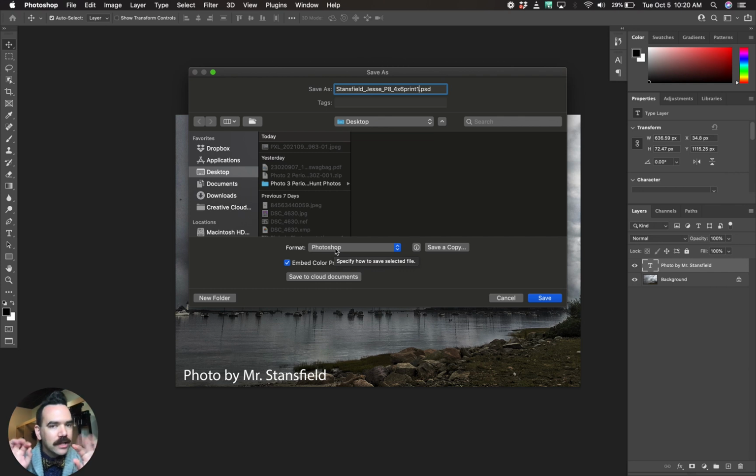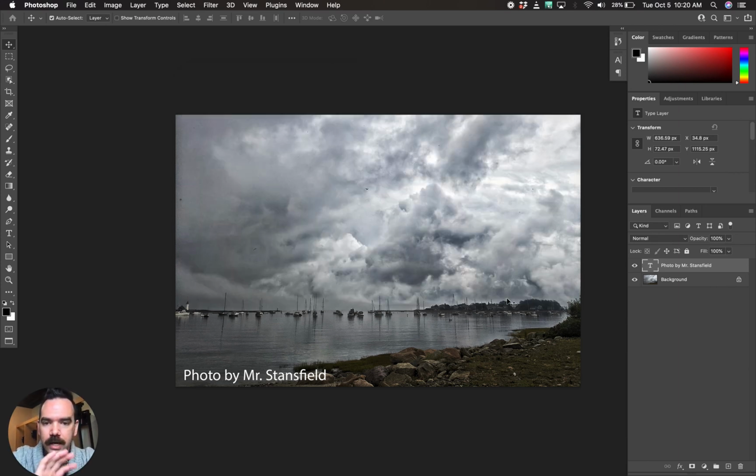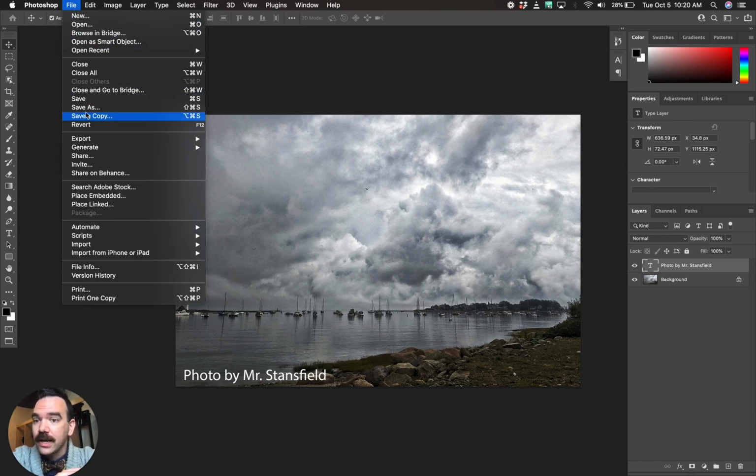Now, your window may look slightly different because I'm working with Photoshop 2021, the latest version. If you are working with an older version, it's going to look slightly different. But down here under Format, you should see Photoshop as an option. I only have four options here. Unless I click Save a Copy, you're going to see a lot more options there, and I'll show you how to access those in a minute. So save it as a Photoshop document. I'm going to hit Cancel just to kind of keep my stuff organized, but you want to click save there, and then we're going to go ahead and file save as.